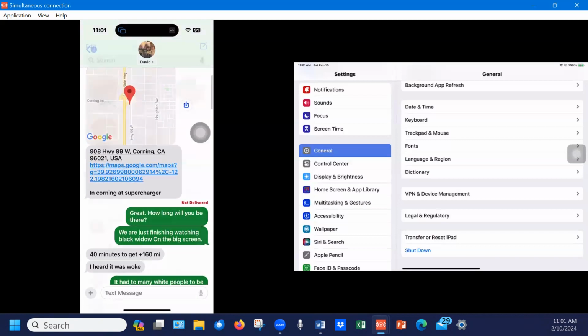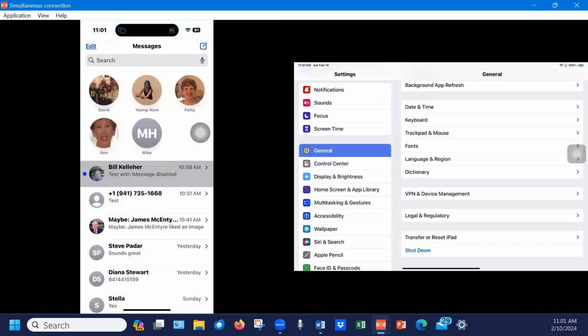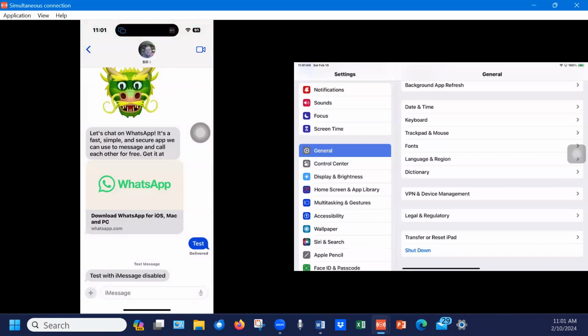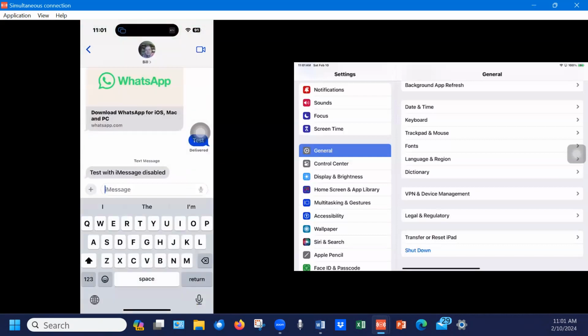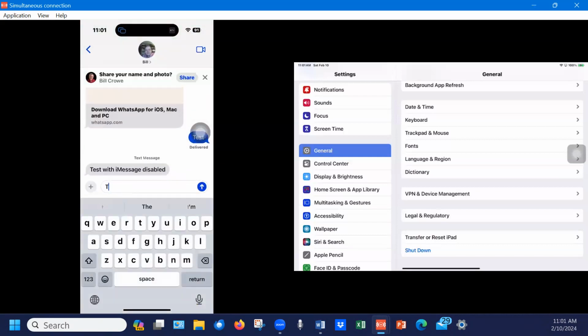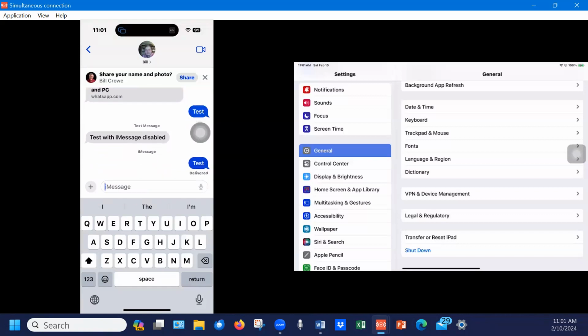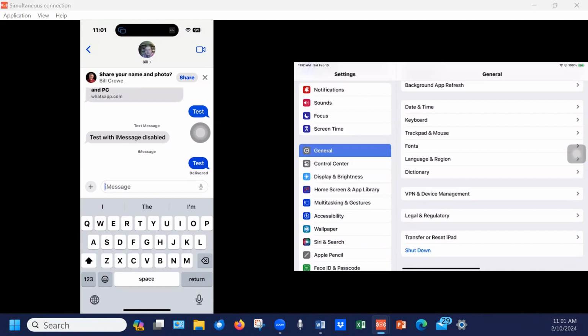If I go to reply to that, it's going to come in a different color. It's going to be green, Bill, even if iMessage is disabled. No, I re-enabled it so I wouldn't have trouble. Let me just do that one more time. Okay.